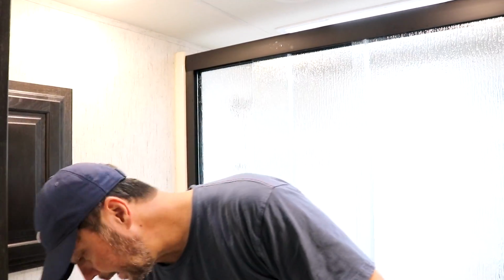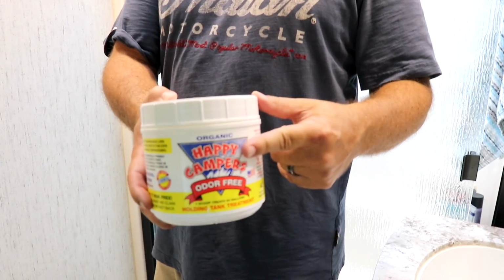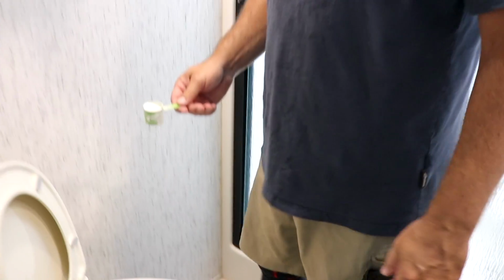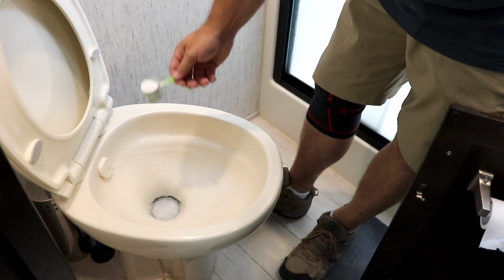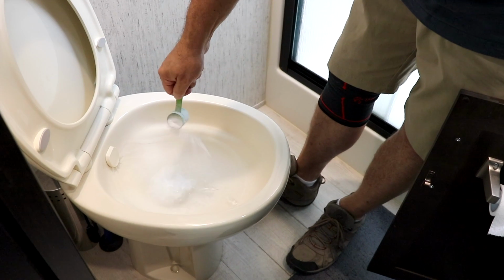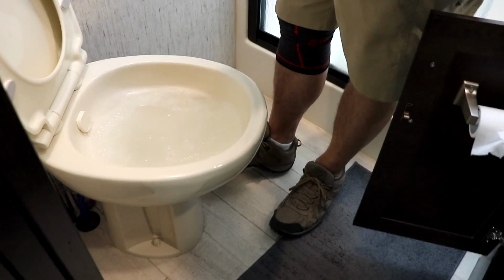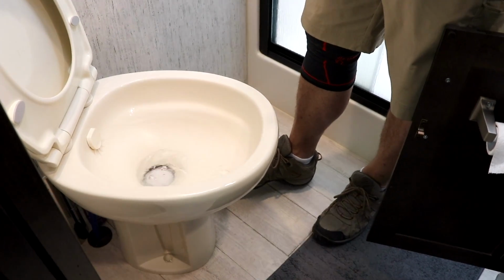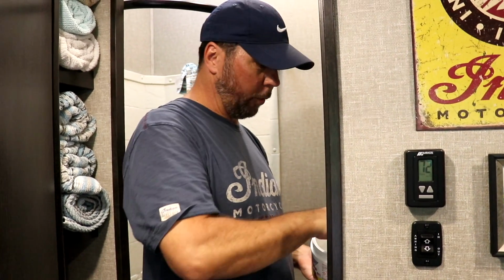So for treating the black tanks, we use Happy Camper. Real easy. 1 scoop for a gallon. So I know from measuring that a gallon is right about here, and you want to sprinkle mix it in. Try not to take deep breaths or you'll have a sneezing attack. Yeah, so right there's about a gallon. And I'm going to put 2 more gallons in there. I'm going to do the same thing to the rear black tank. Always do this right after you dump, because otherwise you might forget.